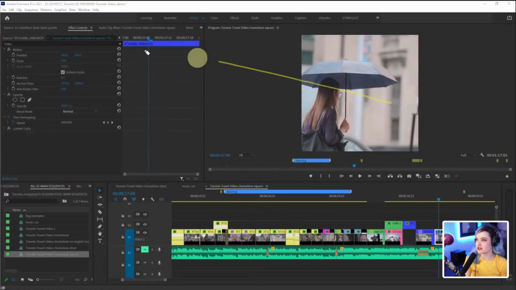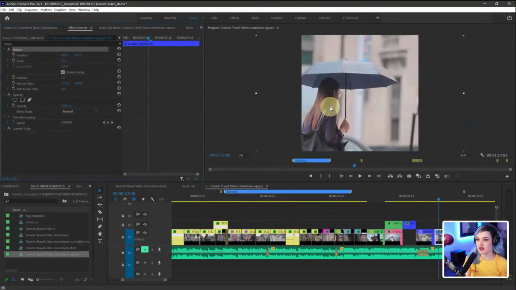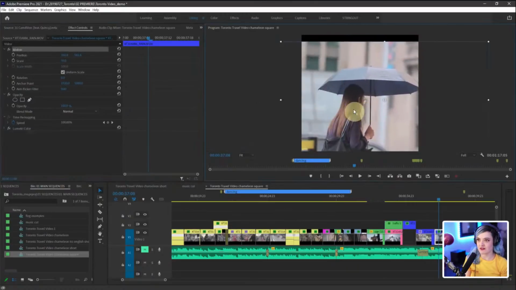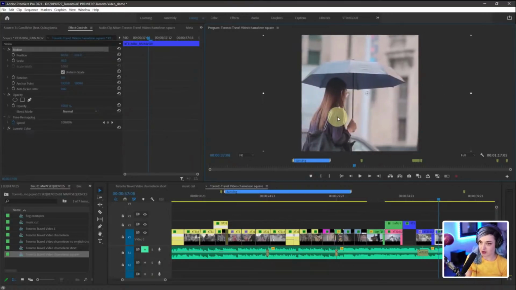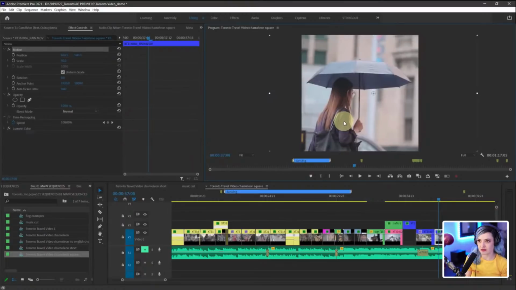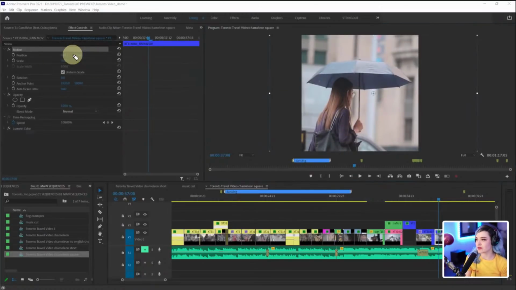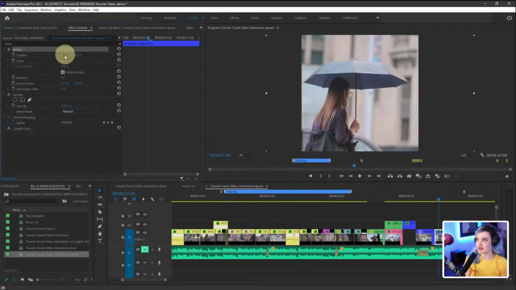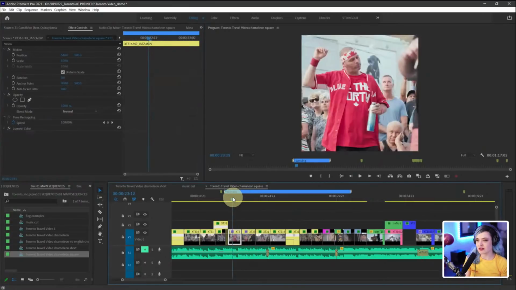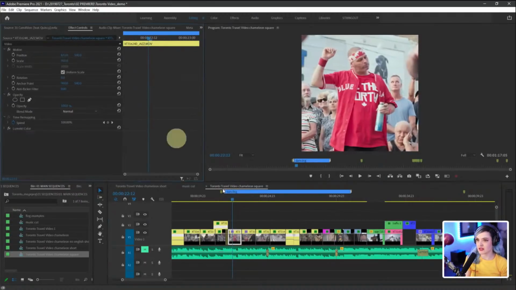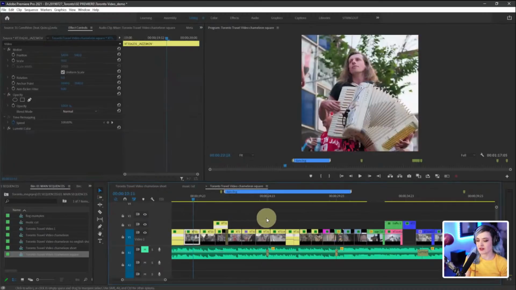So I have to go into my motion controls. If I select the word motion, I can now move it side to side. Obviously, it moves freely. So if I hold down Shift, then it just moves side to side and it's a little bit easier for me to reframe. Or I can literally hover my mouse over the position controls and reframe it that way. And I can go through and reframe things so that they make sense for the square.